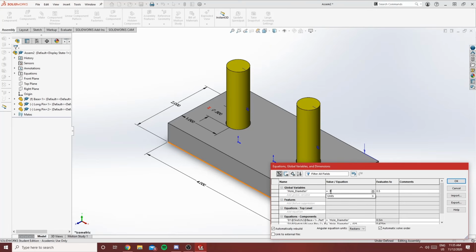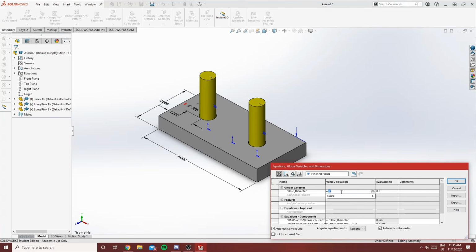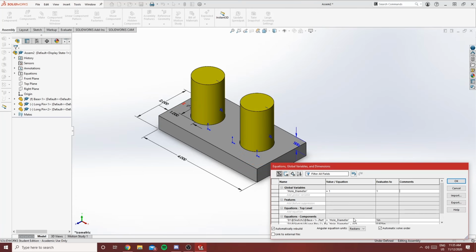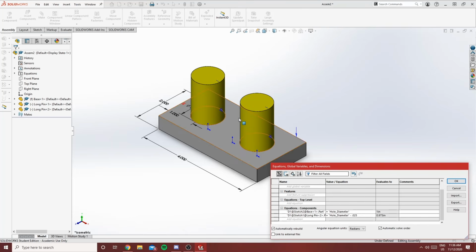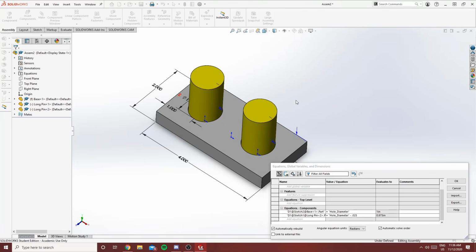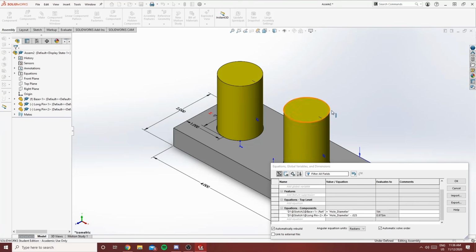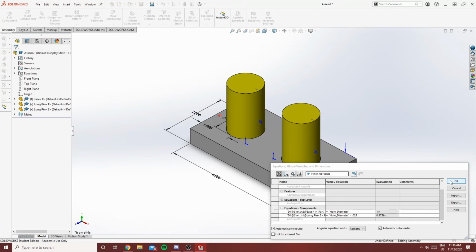Now if we ever want to change this hole, we can. And these other components are going to adjust with whatever we set our new hole to. So let's say we want these holes to be an inch. Now the diameter of these pegs is 0.975 because it's the hole diameter minus 0.025. So it adjusts with our hole. And this can be used in a wide variety depending on how complex or simple your different assemblies are. So this was global variables and equations in assemblies.